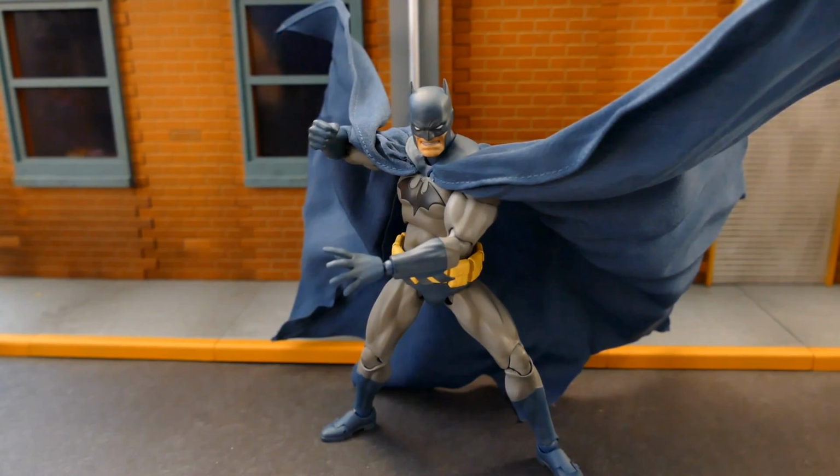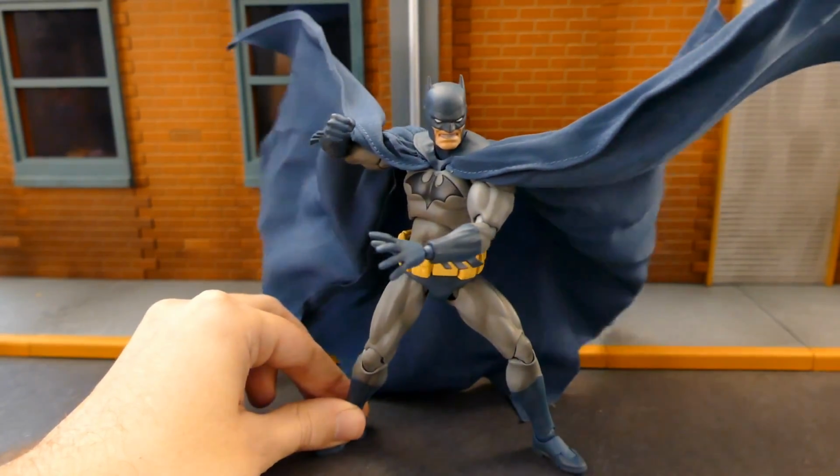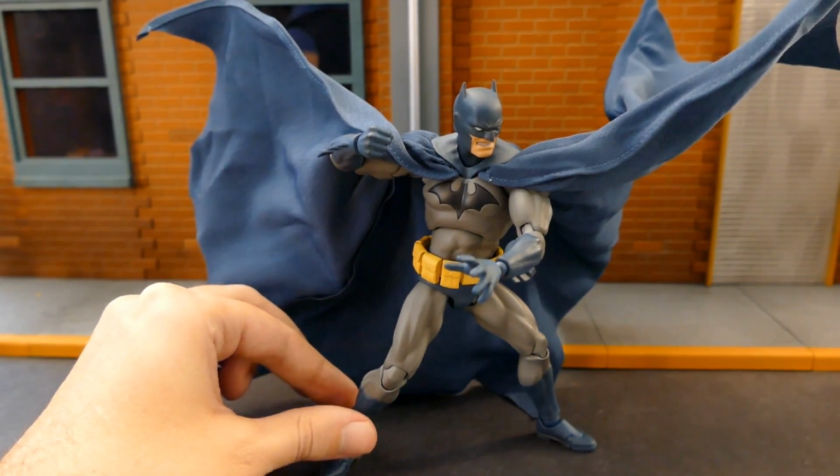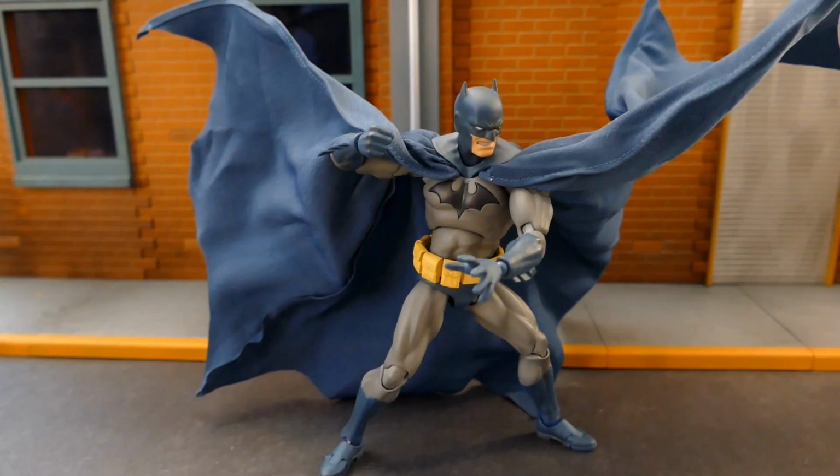It doesn't help that my particular favorite Batman artist is Jim Lee, so Medicom basing the figure off of his art certainly helped with my bias towards that. But otherwise, it's just really good. I'd put their Spider-Man that they released last year, their Amazing Spider-Man, to be the definitive comic Spider-Man. In fact, he was my figure of the year for 2019. And honestly, Batman is certainly going to be in contention for figure of the year 2020. Just other than those couple little nitpicks, I think he's pretty perfect.